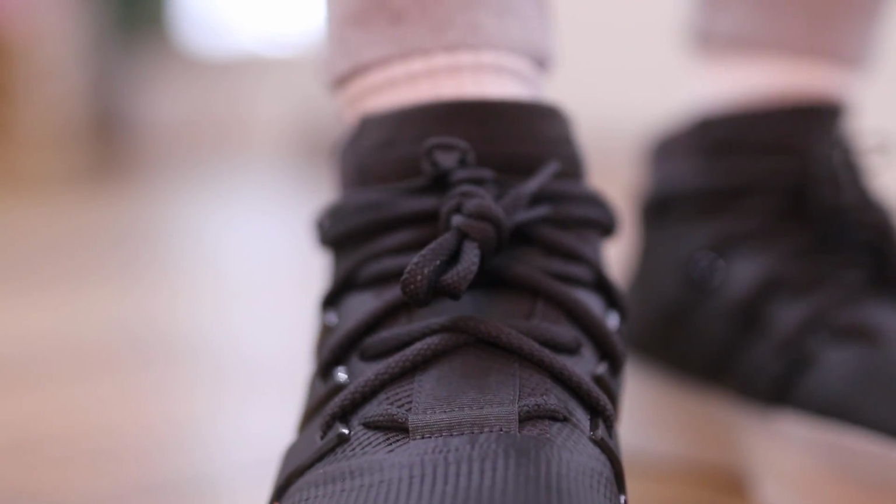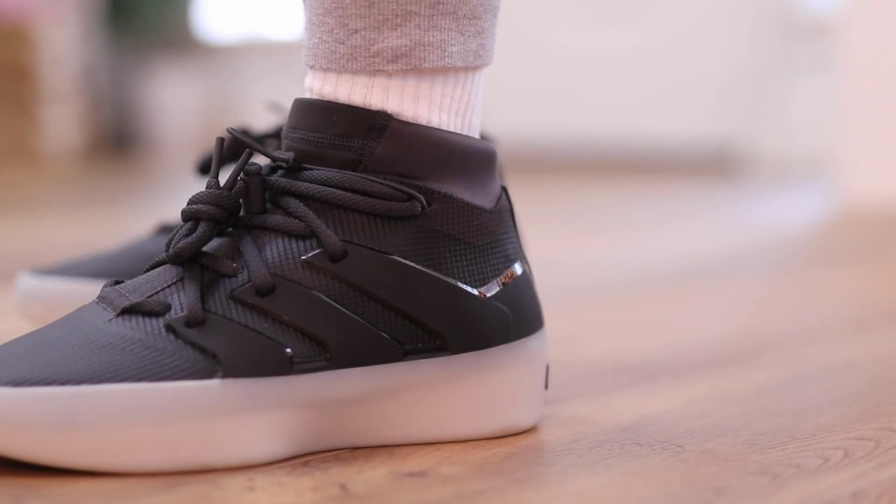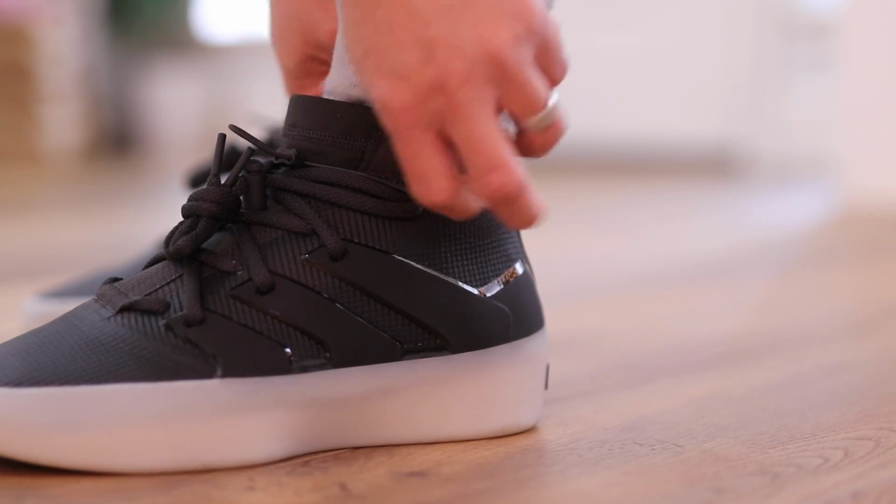The upper is very interesting because it is a knit upper underneath, but then you have a very heavy fused overlay over most of the shoe, which adds to the snugness of the shoe, which is why you should probably go up a half a size.